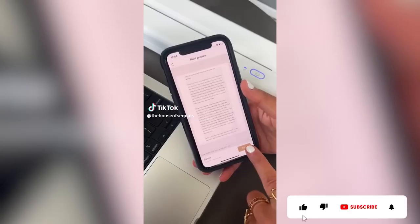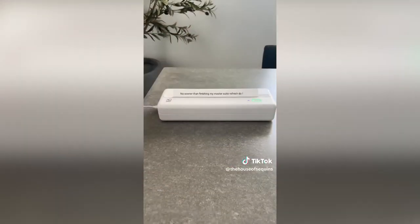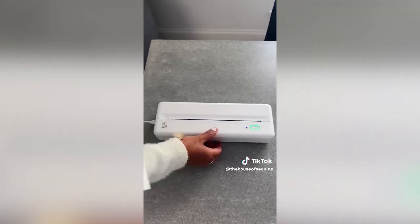Travel hacks you might need. You can print anywhere from your phone or laptop. This printer is lightweight, portable, rechargeable, and wireless. Also, rather than carrying a stack of papers, it comes in a roll, so you can print, tear, and go.